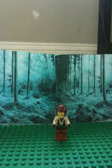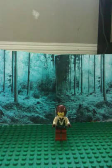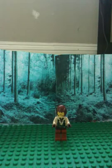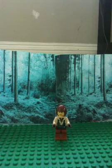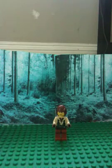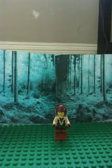Hang on one second, I'm trying to get the bullets in the spot. Right in there. Oh, sorry. I can't get it in. I don't know why, but it just doesn't want to go in. Okay, I got it. And I am putting the tripod on right now.